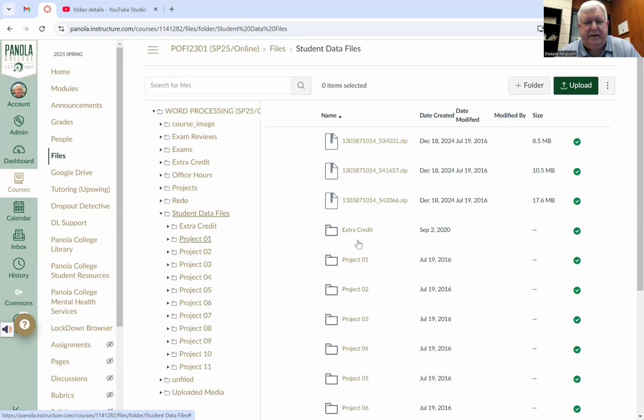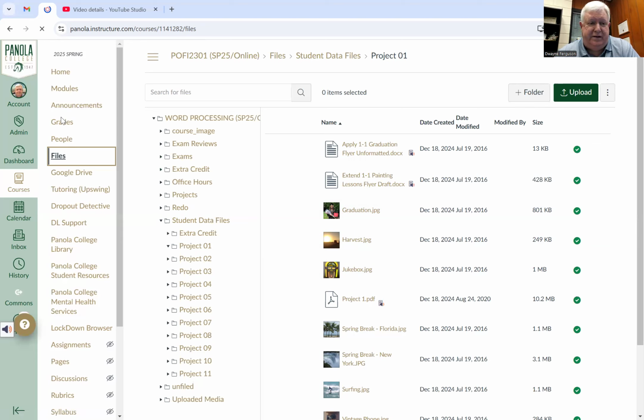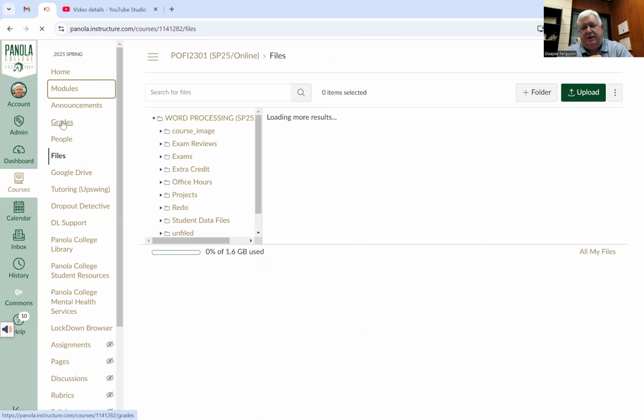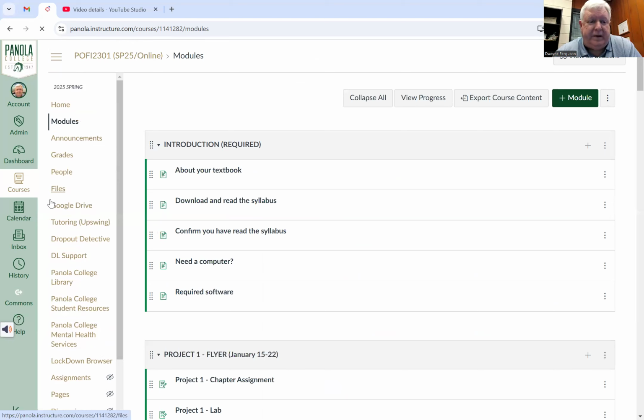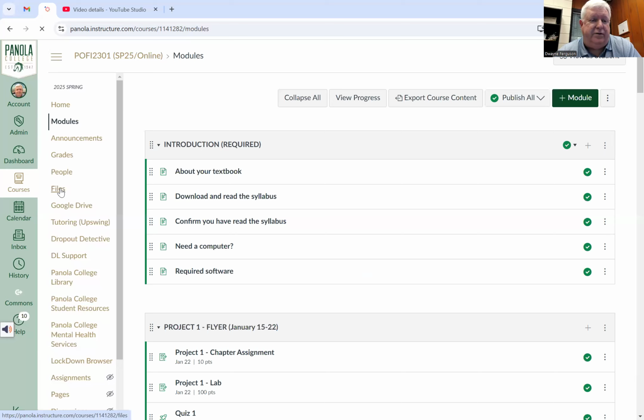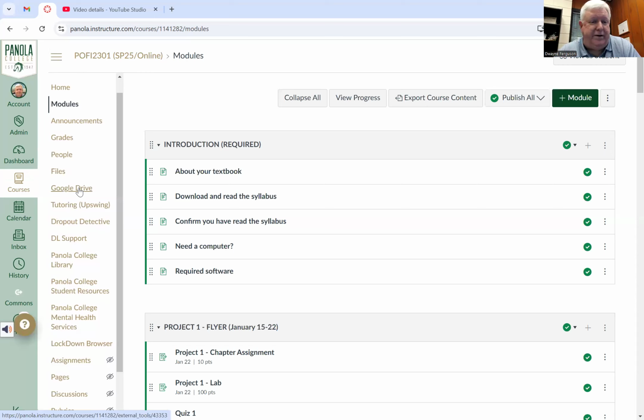Now, some of the chapters don't ask you to use a file. They ask you to create something from scratch. So you wouldn't use any files out of there at all. But anyway, if it asks you to use a particular file, you can always go into files and download it. Google Drive, if you use Google Drive, you can store all your stuff there. And then there's some support links over here as well.